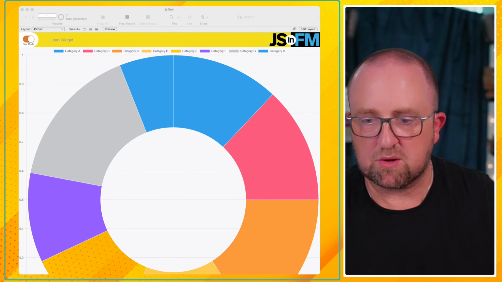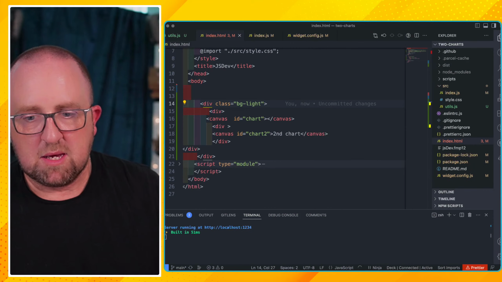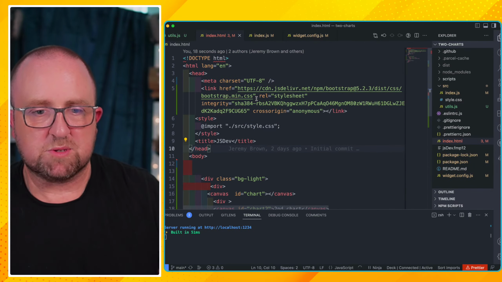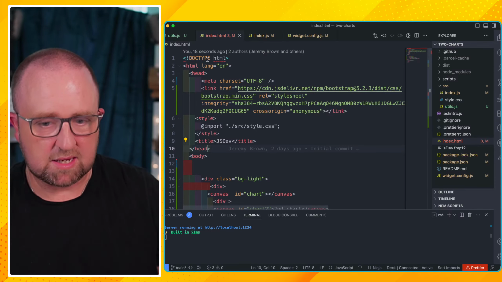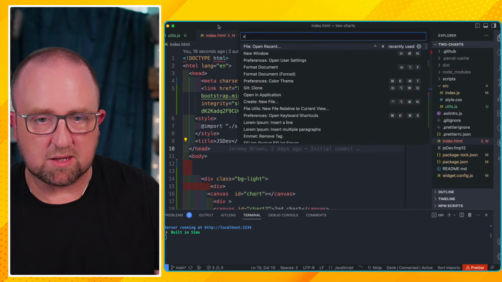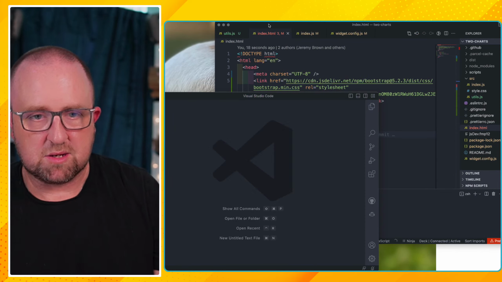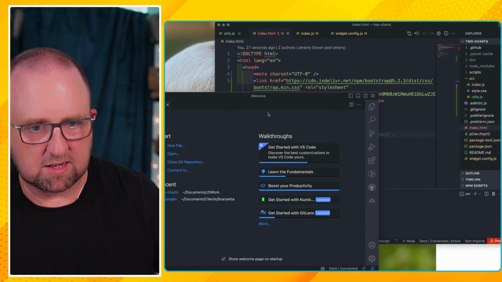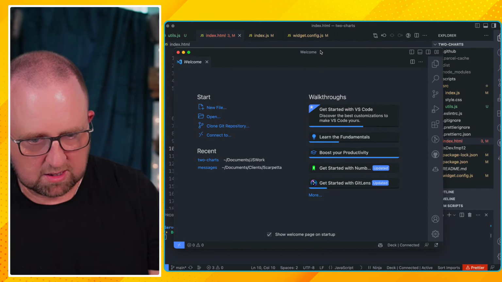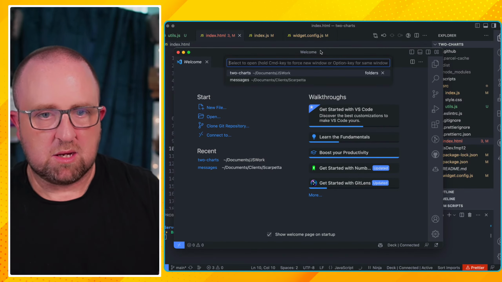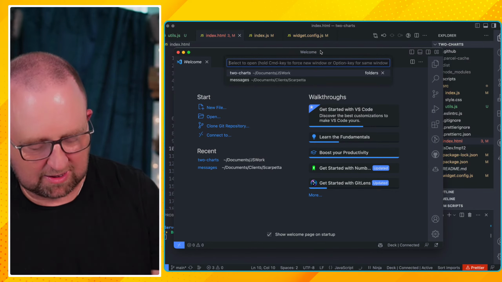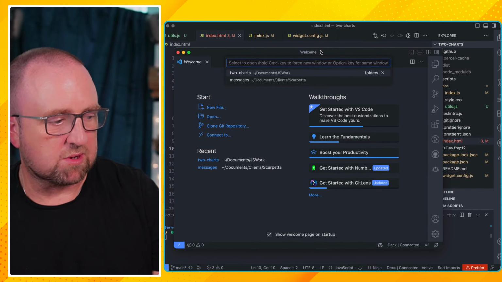So let's do that. How do I do that? So I've got Bootstrap in, and now I need to, I always forget what it is. Here's what I'm going to do. I'm going to cheat a little bit and open up a project that I did during the training. Oh, I can't, shoot, because I cleared it out.